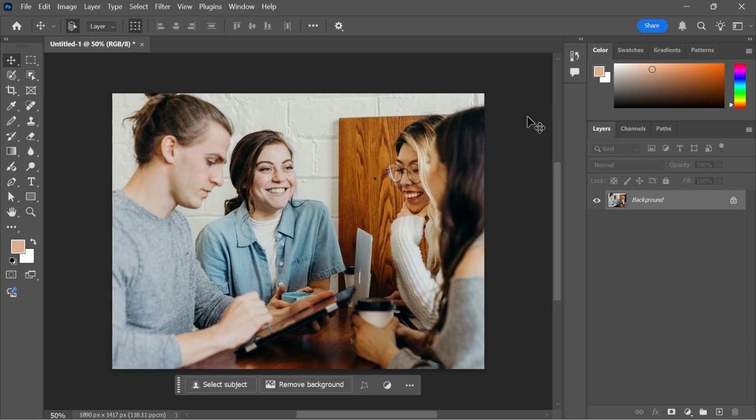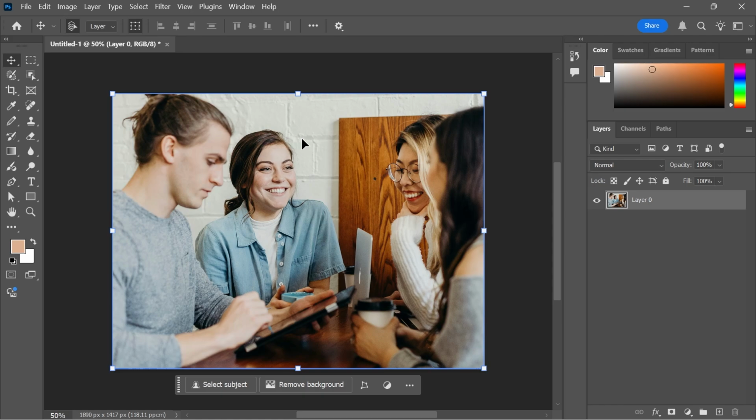In this video, I'm going to show you how to blur parts of your image in Adobe Premiere Pro. So the first thing we're going to do is just open up our project and we need to click on layers in the bottom right hand side. Now if your background layer is currently locked like this, then we just need to unlock it by clicking on the lock icon.